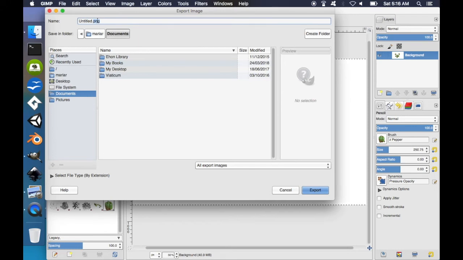PNG is very good if you want to be exporting stuff for games, or you want to be exporting assets for websites. Anything coding, usually PNG is really the best one to go with because it allows transparent background. If, however, you wanted to export it to something that you can print off so it can go into a photo album, you'd usually want TIFF or JPEG. Again, you would have to provide that in the extension, or you can select it from the drop-down menu here. The next option you'd probably want the most is PDF. PDF is excellent for printing.